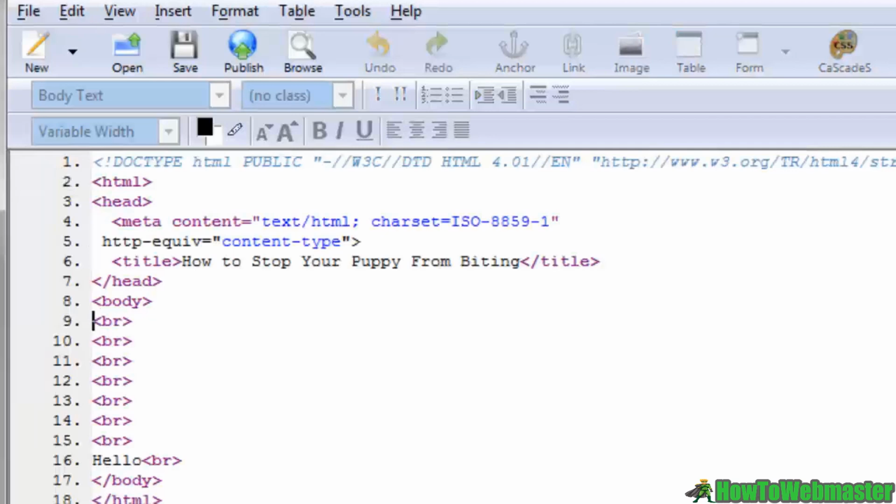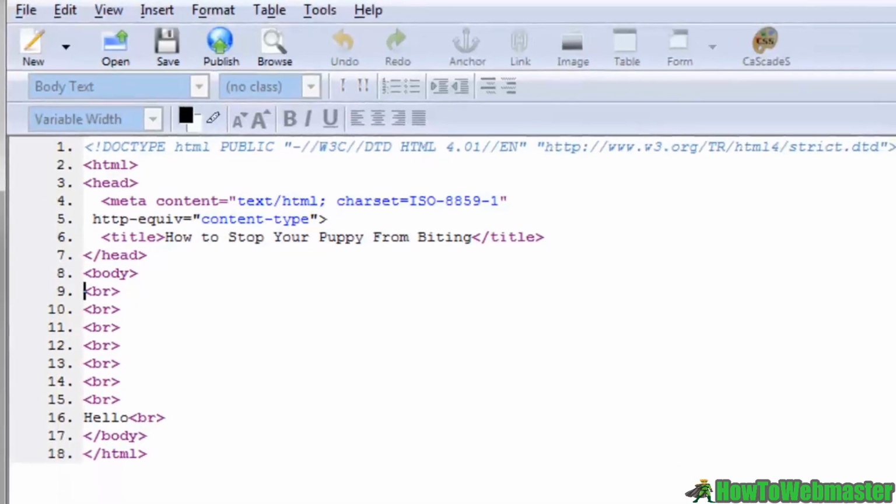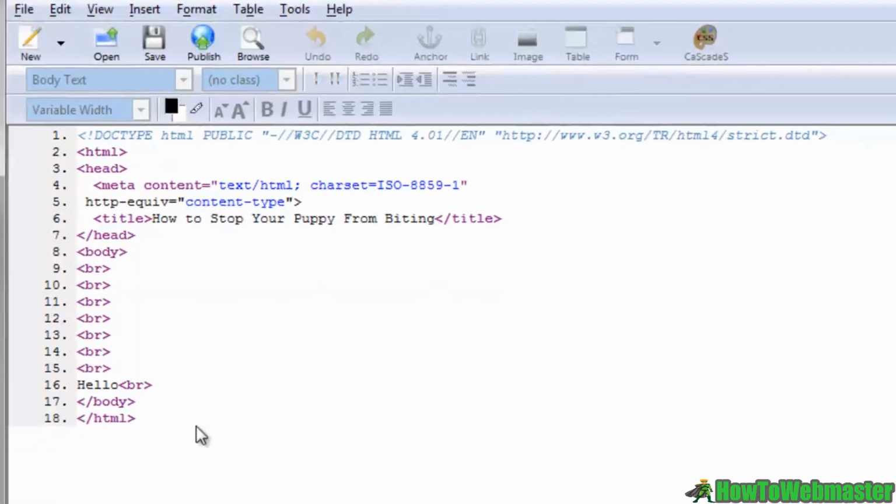So what I mean by that is, remember, bold the word, then look at the source code, see what changes before you do anything else, and then go back, italicize it, see what changed, and then what I would do from that point would be try to memorize that. Now, if I were you, I wouldn't really go all out. I would just memorize the basics, so bold, italicize, and underline, because that's the main stuff that you're going to use. If you get all fancy, that's fine, but if you do that, go with Composer and just copy and paste the code into the editor, whatever that might be using.